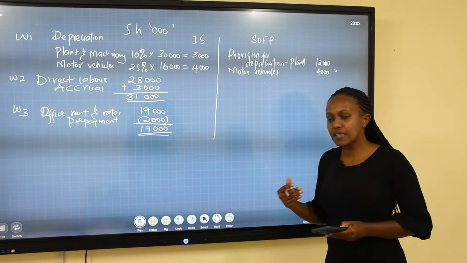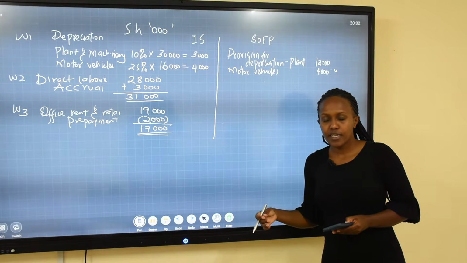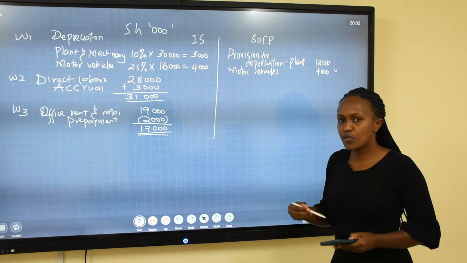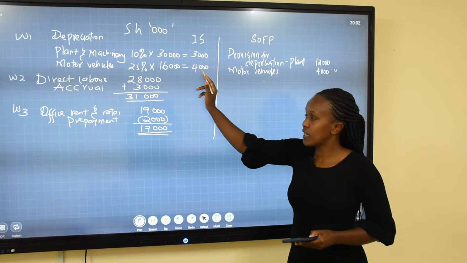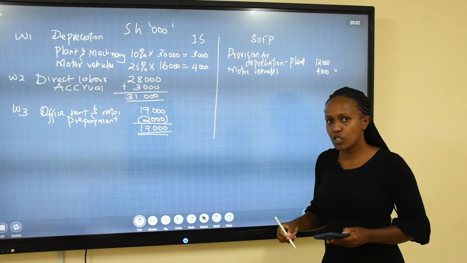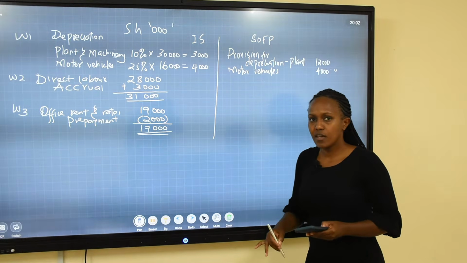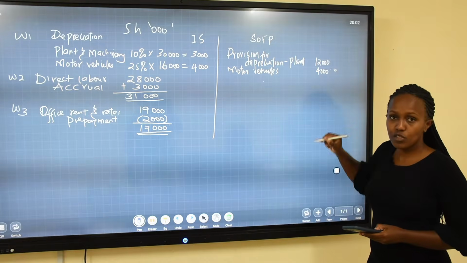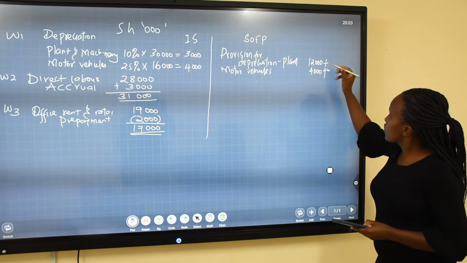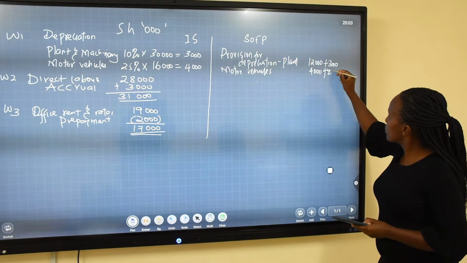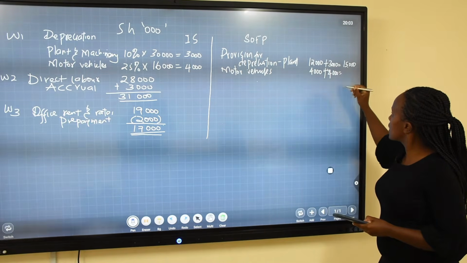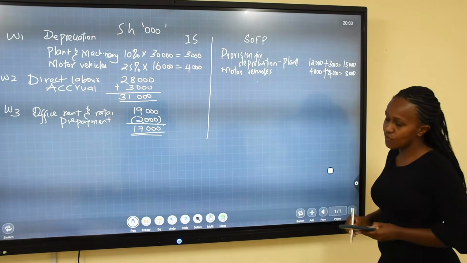What simply this means is this is the depreciation on those assets that is already existing at the beginning of the year. During the year, we have charged further depreciation of 3,000 and 4,000. So at the end of the accounting period, this is at 31st December 2021, the total depreciation shall be what we had at the beginning of the year according to the trial balance. Then we add the amounts that were incurred during the year. So we are going to add here 3,000. Here we are going to add 4,000. So in the balance sheet, the depreciation you are going to take there is 15,000 and 8,000 respectively.